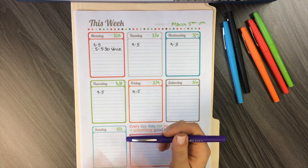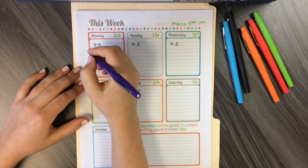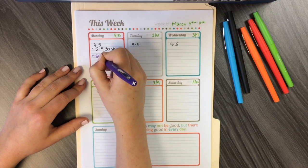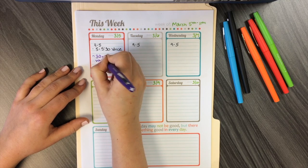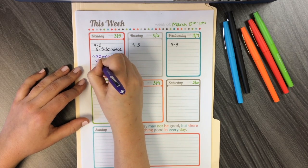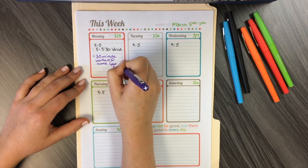Now with the purple, let's figure out some workouts for the week. Monday is always a little bit hectic, so I like to just do a 30-minute workout at home. I look up this really great YouTube channel called Pop Sugar. They have a whole bunch of workouts — I will link their channel down below. They are fantastic, especially if you only have so much time. You can search 30, 45 minutes to an hour, and they will have workouts in that time frame. So that is Pop Sugar for Monday.